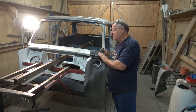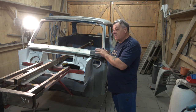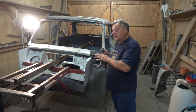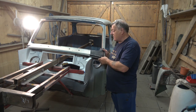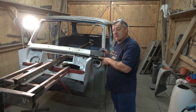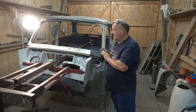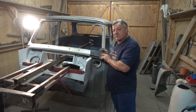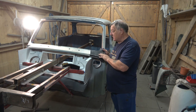I'm not a professional in bodywork or mechanical or anything else. I do it as a hobby. I want everybody to realize that. I'm just saying this is the way I do it. It doesn't mean that it's absolutely the correct way, but I try and use common sense and experience, and from my experience, this is the way I found easy enough to do this. And you don't have to have all the specialised tools. It does help, it makes a big difference, it makes the job go much quicker and easier if you have the tools, but that's not always the situation.